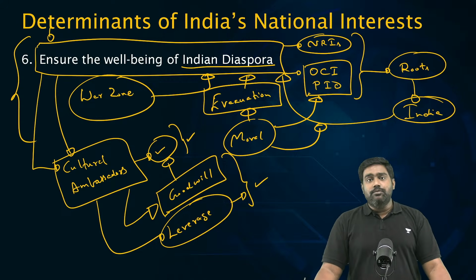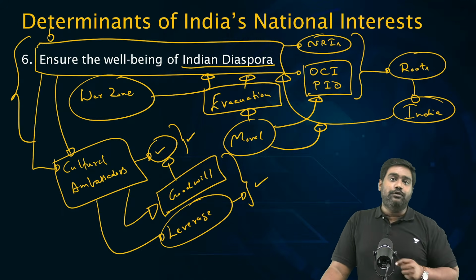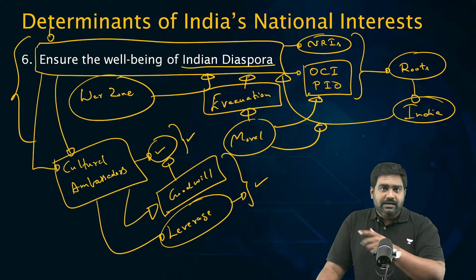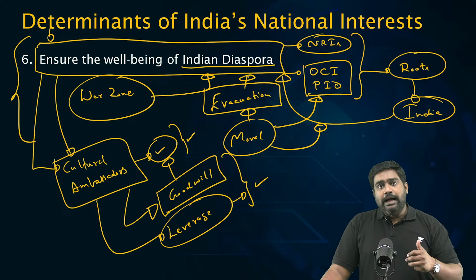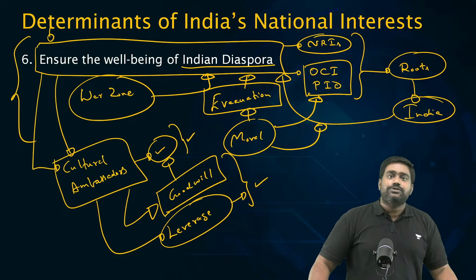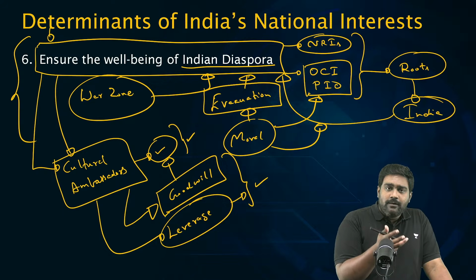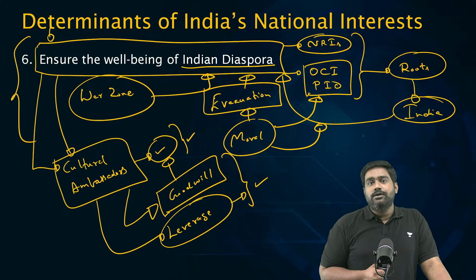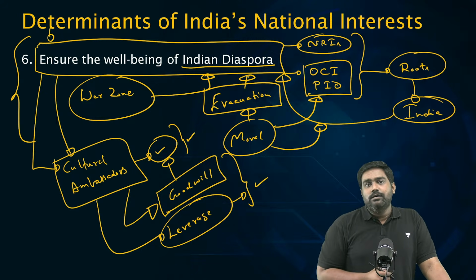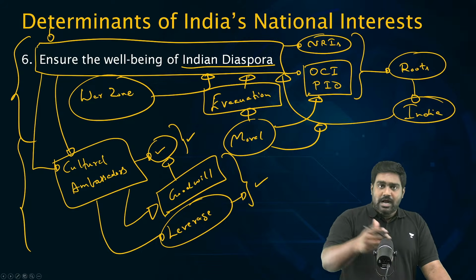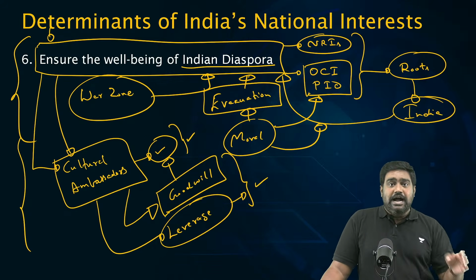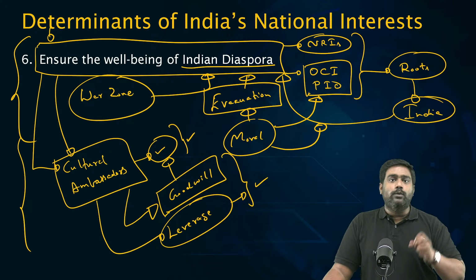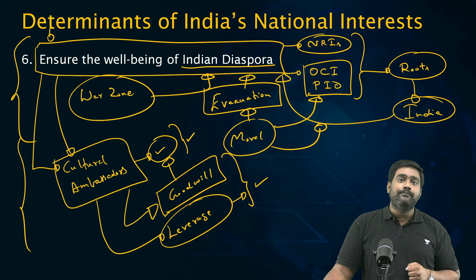Several members of the Indian community would have become very successful as well, be it in business or in politics. They might have even entered government services in the bureaucracy and risen to top positions. There have been many members of the Indian community who have gone on to become heads of state and heads of government. Take, for example, Rishi Sunak from the UK or Naveen Chandra Ramgoolam from Mauritius. We have had prime ministers, presidents of Indian origin. So, this creates a natural influence for India to influence foreign governments.